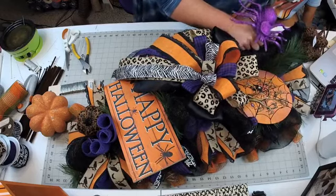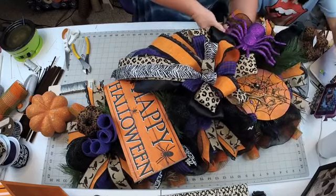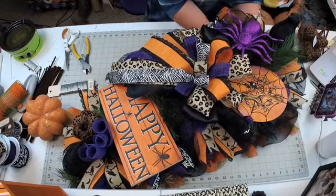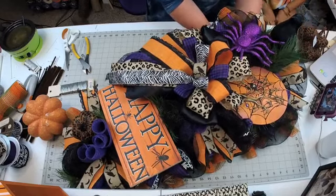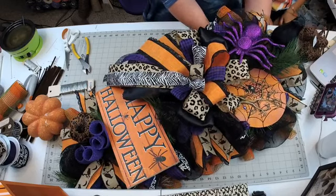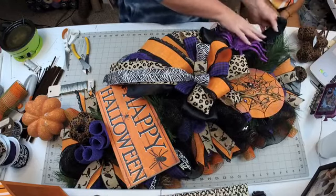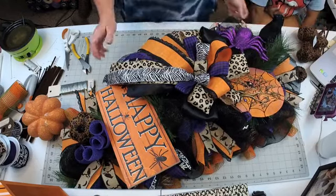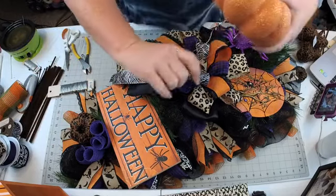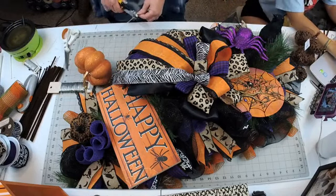A lot of things I do just hot glue in, but some of these heavier things I don't. Okay, we're going to pull down on him just a little, but not too much, because I don't want him squishing. Nice angle. Got our bird. Okay, alright, so now we can put our pumpkin in. Tails are way too long.